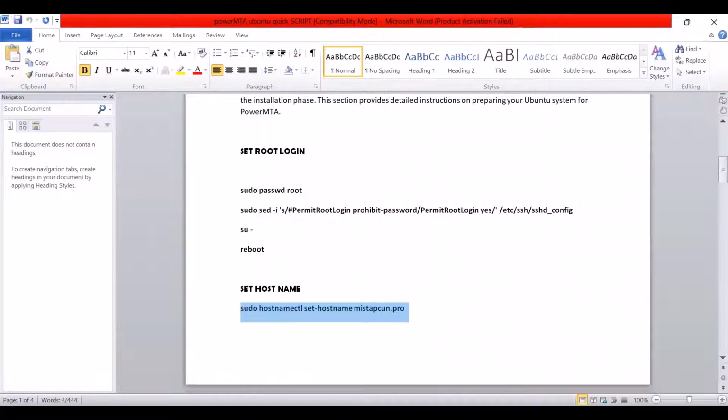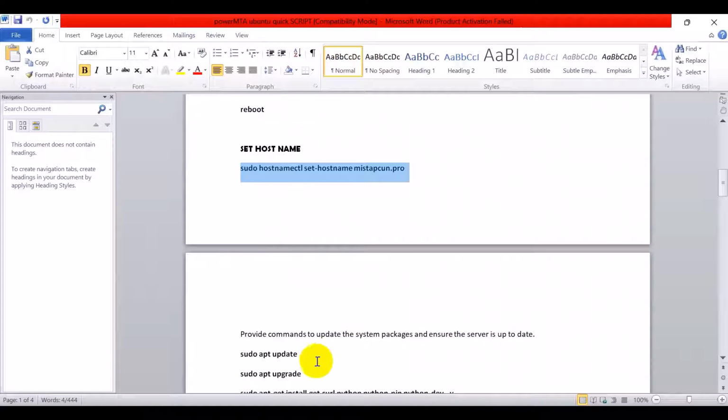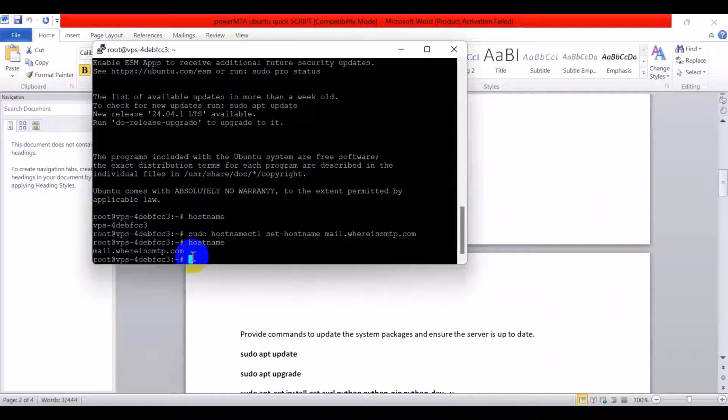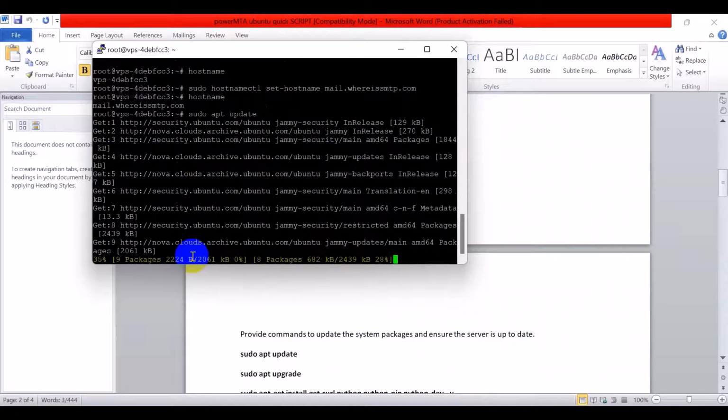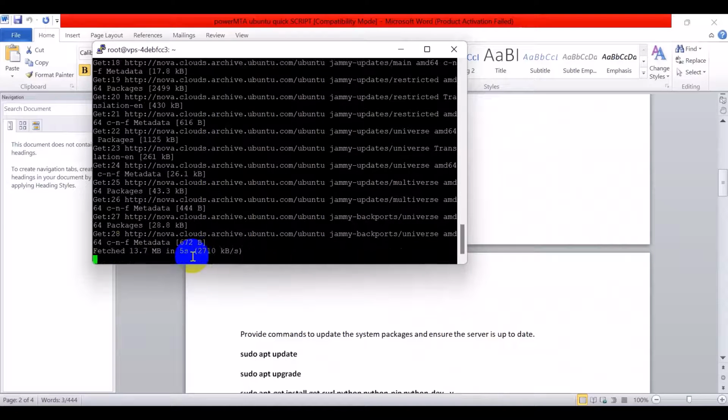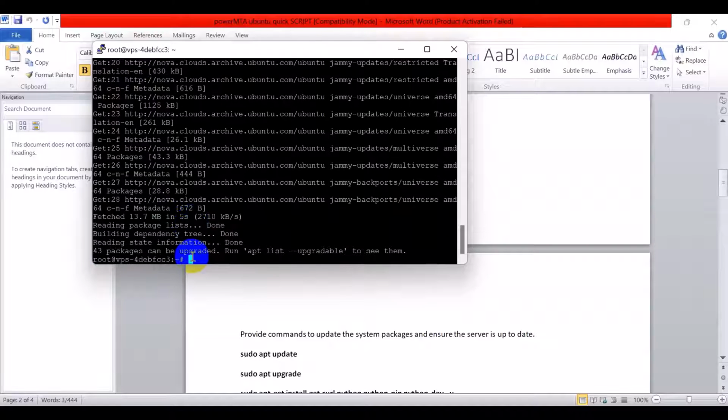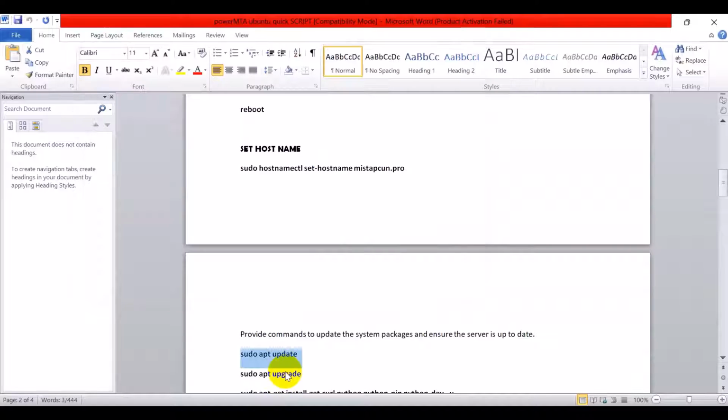So the next thing is to update our server, another command. So let's do the upgrade.